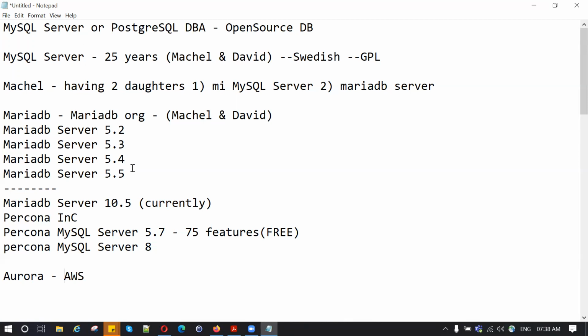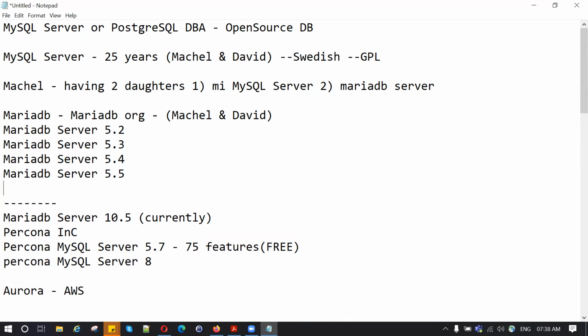MariaDB also, we have an enterprise edition. Enterprise is something you need to buy. And the community edition is nothing but the free edition. Free.